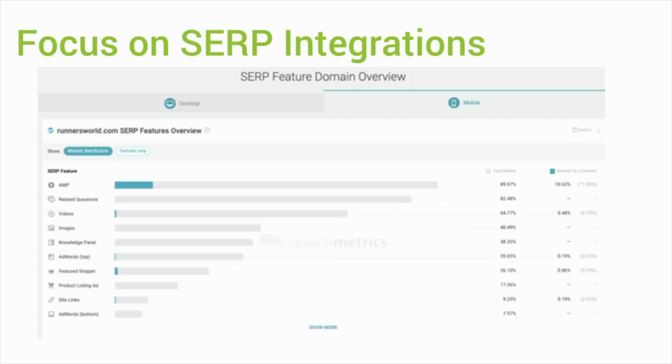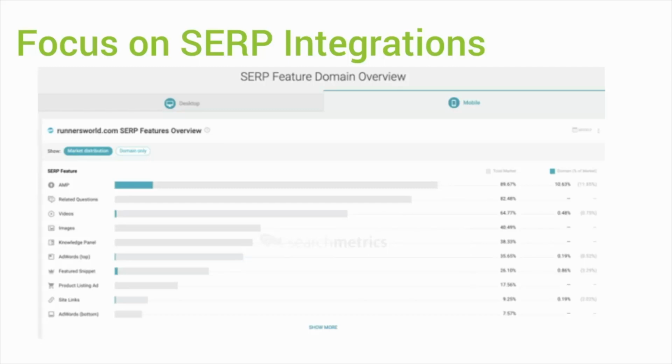You have a knowledge panel on the right. You have a carousel if you search for authors or cinema movies, for example. If you search for a specific news topic, you get a news box or an AMP carousel. You get different picture integrations, but also instant answers with a featured snippet, as we call it, or an answer box, right? So these are SERP integrations.